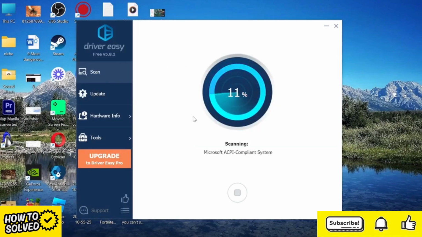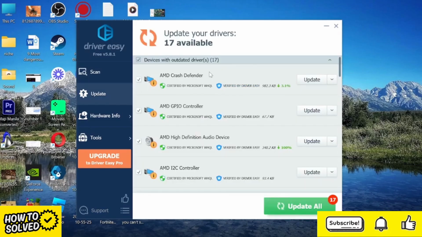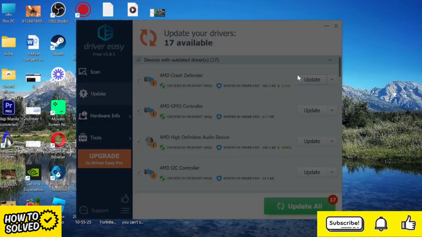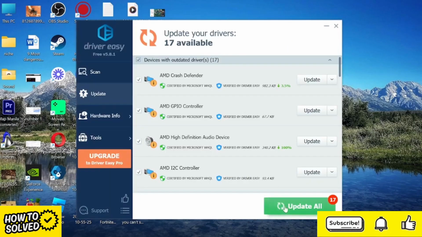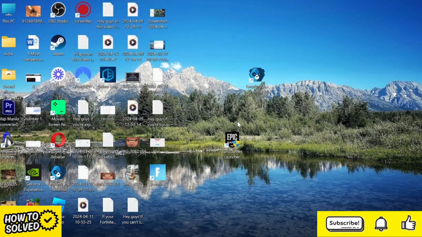And what this is going to do is it's going to scan your computer for any outdated drivers, and it's going to make updating them super easy in one simple click. So once the scan's finished, you just want to come through all of these and you want to update any outdated graphic drivers. Simply come onto the right here and select Update, and then just follow the steps to update the outdated driver. You can also press the Update All button at the bottom here, but this is part of the paid plan, so I'd recommend just sticking to the free version and coming into each of them one by one. Now, once we've updated our drivers, we can then check to see if the issue is fixed.